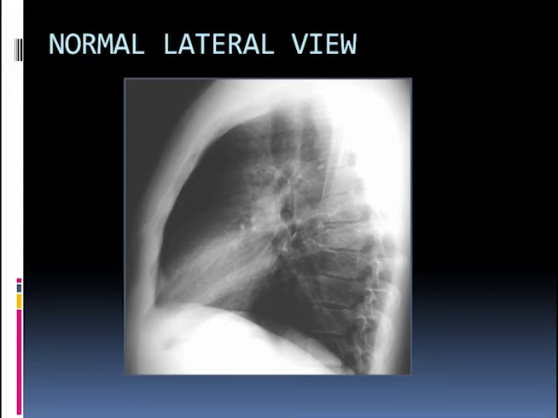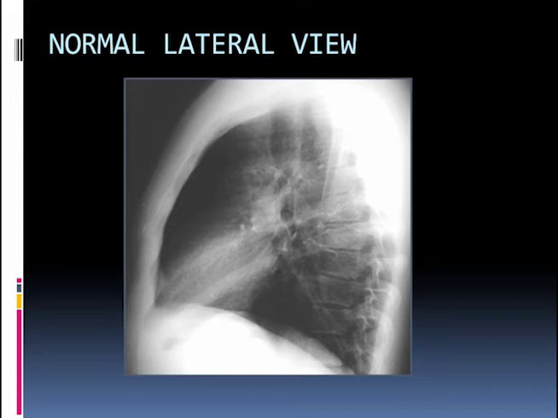On the other hand, the left diaphragm is the diaphragm that stops at the heart. The heart is soft tissue density, and as soon as the diaphragm gets to soft tissue, we no longer see an interface between air and soft tissue, so we lose the border there. So the left diaphragm stops at the heart, the right diaphragm goes all the way to the front. Now if we look at the heart, which is sitting just behind the sternum, the front part of the heart is formed by the right ventricle.